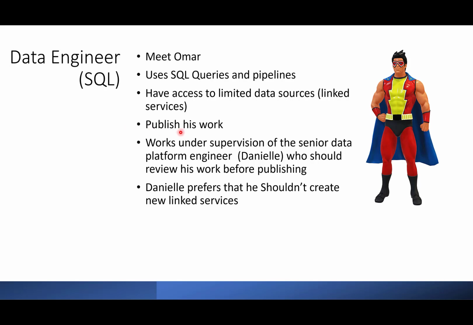He needs to publish his work, and he works under the supervision of the senior data platform engineer, which we will come to later. In this case, I'm representing this by our persona, Danielle, who should review his work before publishing. Danielle prefers that Omar shouldn't create any new linked services, and we'll speak about this preference at the end of our demo. How can we do something like this? So how can we solve this?